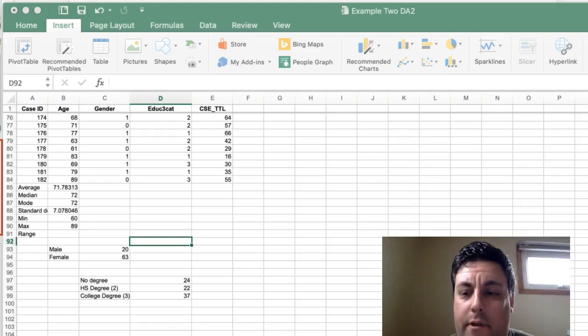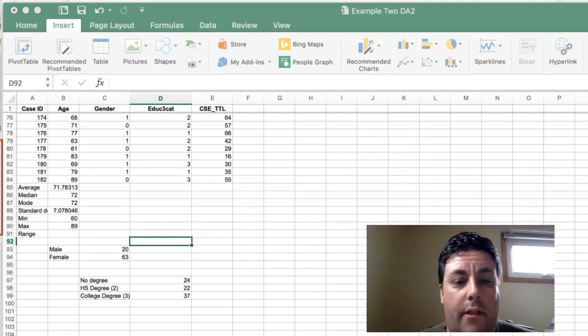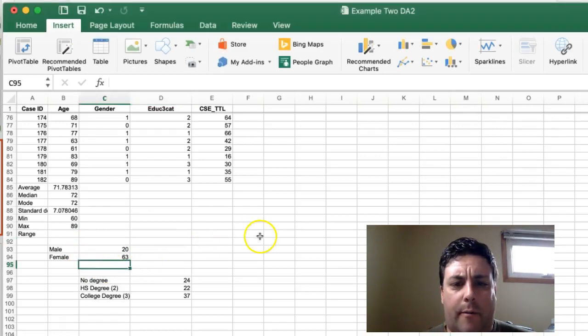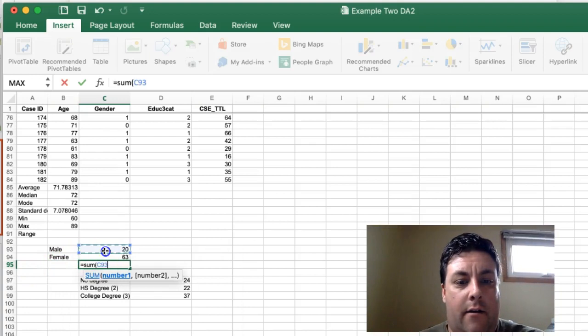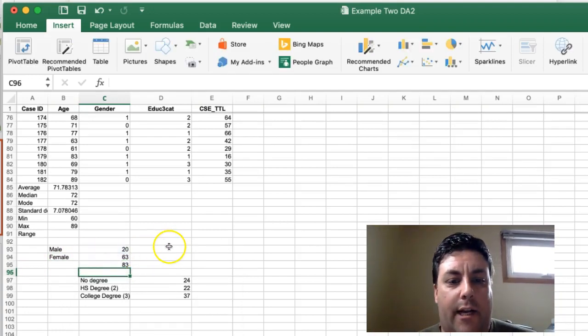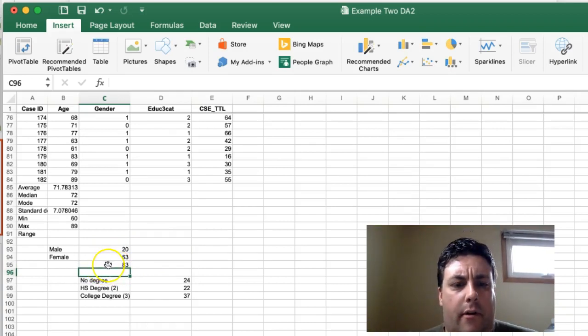We'll calculate just an absolute percentage real quick for each of these. Remember from last week, the formula for percentage is simply the proportion that answered some way in a variable divided by the total number of people in the study. So what's the total number of people in the study? We actually answered that before, but I erased that cell. The total number of people in this particular data set is 83. If we wanted to figure that out again, we could just add these two cells together, right? We would get 83. This is actually convenient to do sometimes, and I'll show you here in a second.